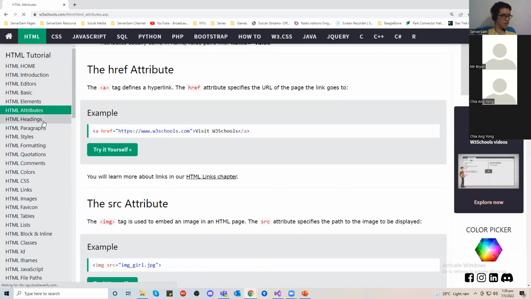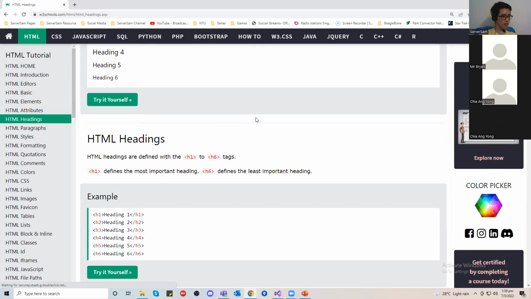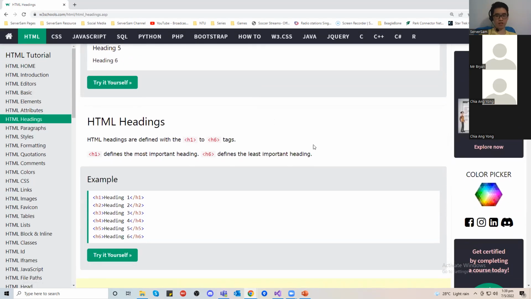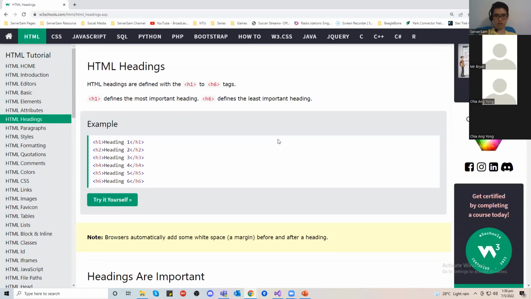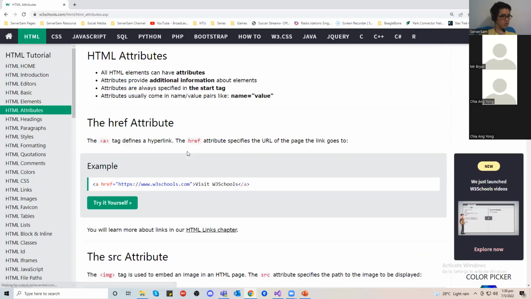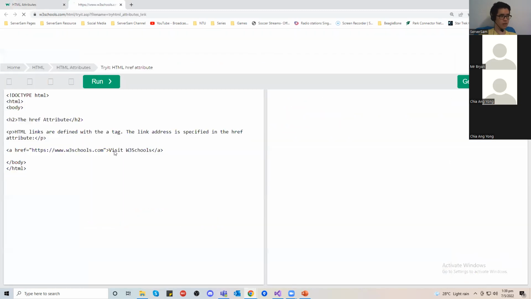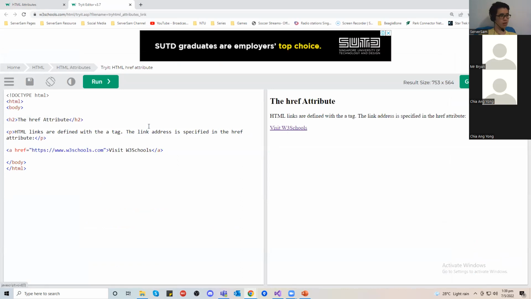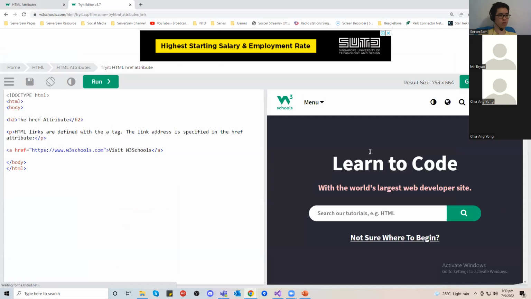So some main things. The first thing is maybe the header, H1 to H6. As the number goes smaller, your font is bigger. It starts from H1. It can go until H7, 8, 9, 10, it doesn't matter already, but normally we use maybe the first 3 only. For links is A. Basically what is a link is something like this. When you type A, whatever goes into the href is wherever you link to. So if you click, you will go to this page.